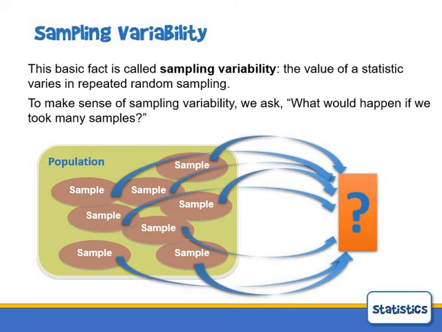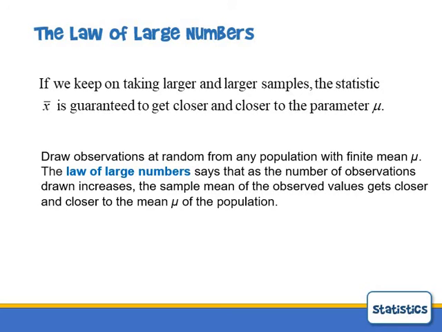So one way that we can make really good inferences about this is to think about what happens to all the sample means. If you were to take lots of samples over and over, or all possible samples of a certain size, how would those sample means behave? One thing we know is the larger the sample, the better off we're going to be, because you're getting closer to the population. We call this the law of large numbers. If you take larger samples, then x bar is going to, by default, get closer and closer to mu.